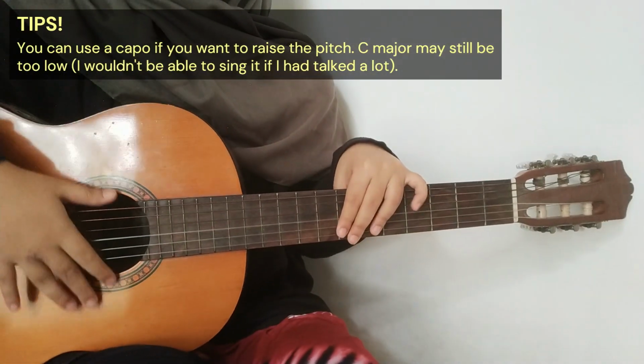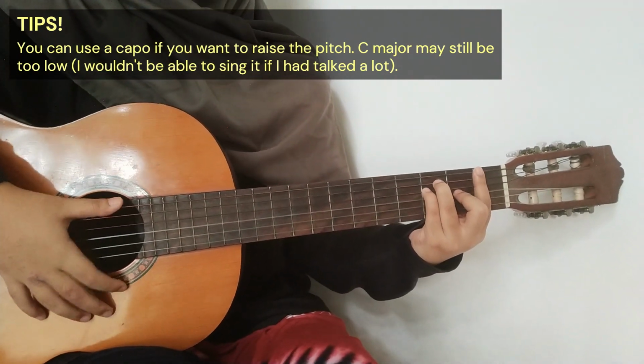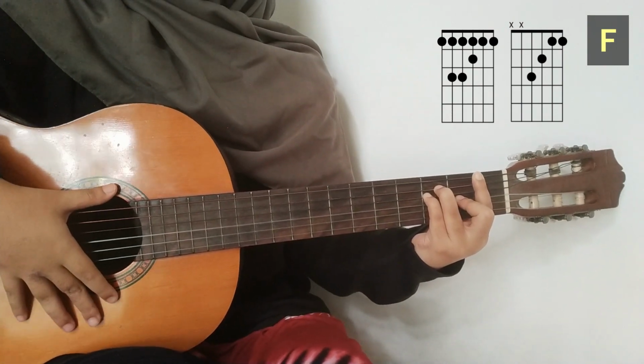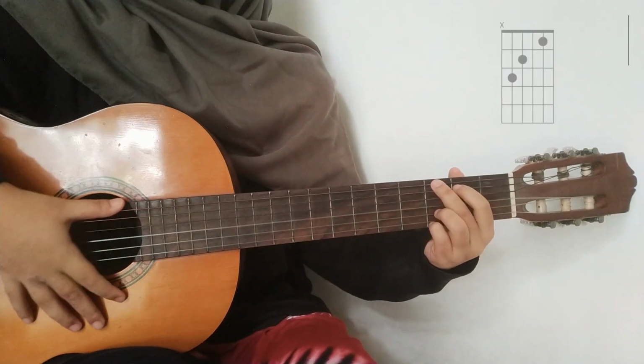The chords for this song are very simple. For most parts of the song, you will play it like this. So F major for two beats, and then you'll play C major, and then G major.